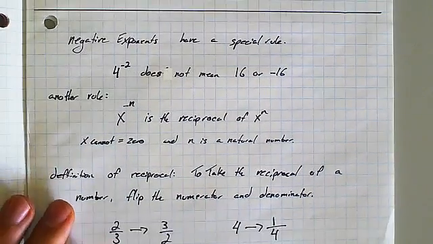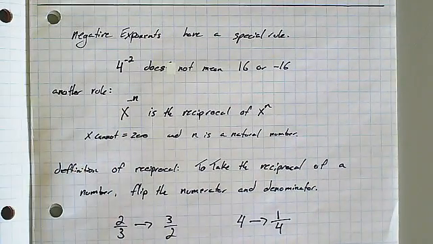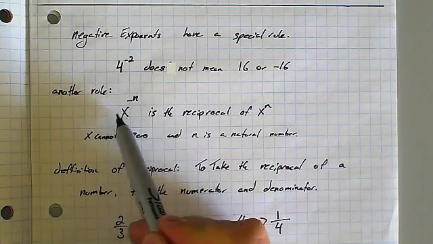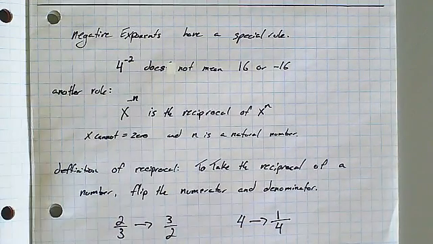The simplified rule for this is, if you have a negative exponent, really it's the reciprocal of x to the power of n. The only key here is x can't be 0. You can't have 0 to the power of a negative. And n should be a natural number. You can have it as a decimal, but if that is a decimal, convert it first to a fraction, so you'd have a fractional exponent, and then solve.